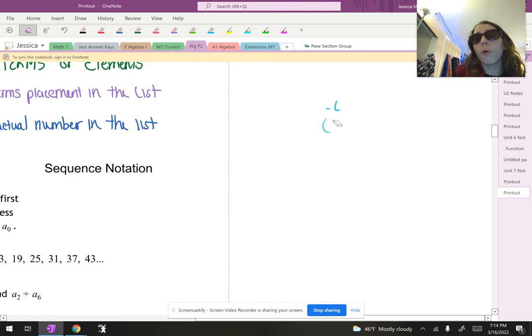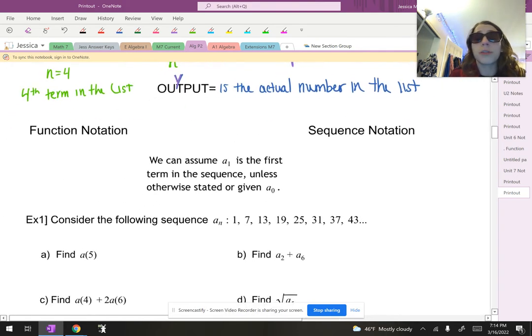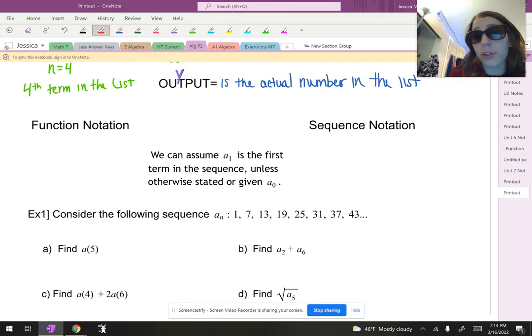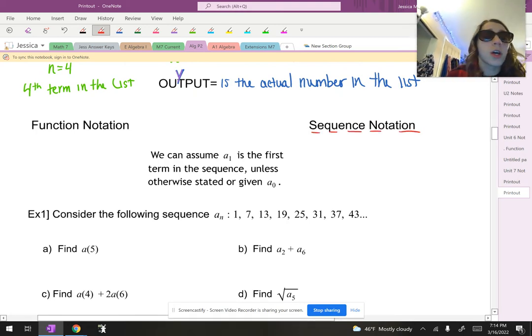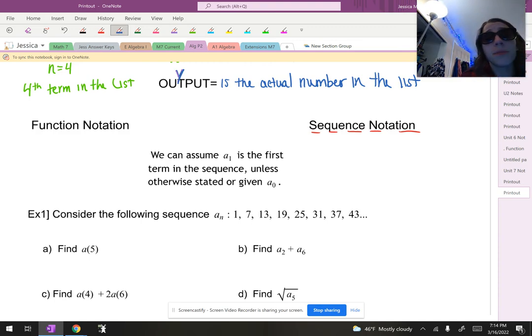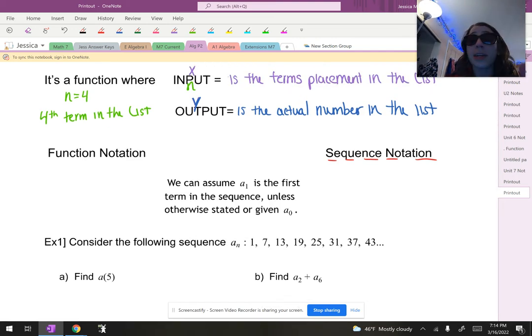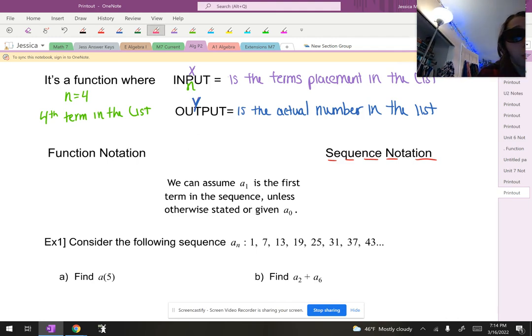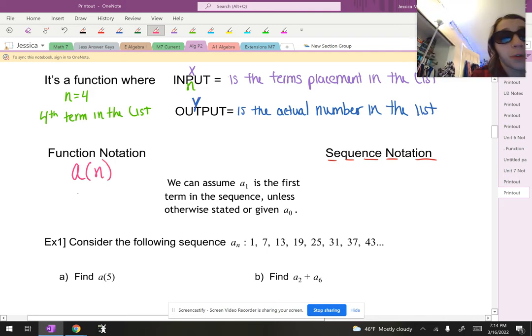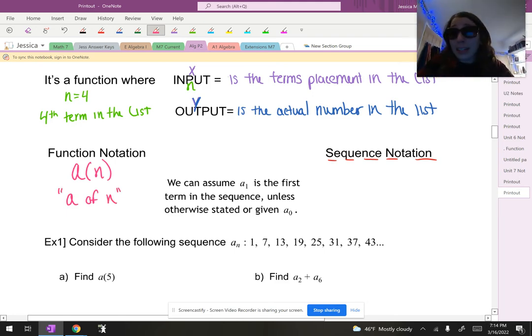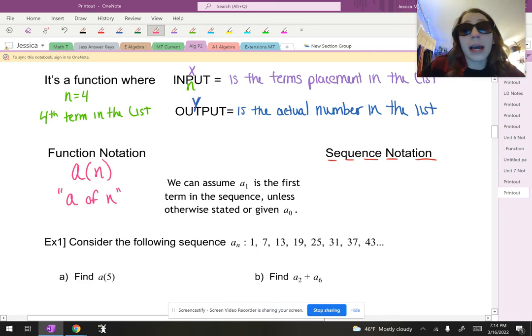So here we're throwing a whole other piece into the mix. We're going to be throwing in what we are calling sequence notation. So function notation, this time though, instead of using f of x or h of t like we're used to, we're going to be using, like I said, n for our input and a as our y value. So for function notation, we've got something like a of n, right? That's pronounced a of n. Not multiplication. Remember, that does not mean a times n. That's very, very different stuff going on here.